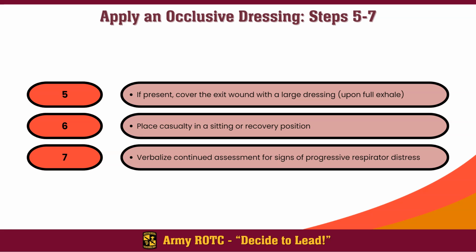Then you'll place that casualty in a sitting or a recovery position, and then do verbalized assessment, continued assessment for signs of respiratory distress. So you're listening for them to continue having trouble breathing, and this will show whether or not your occlusive dressings are working or if there's additional steps that a medic needs to take.